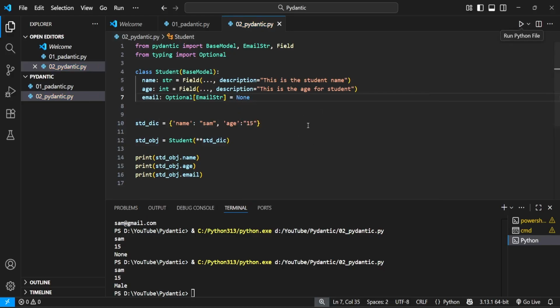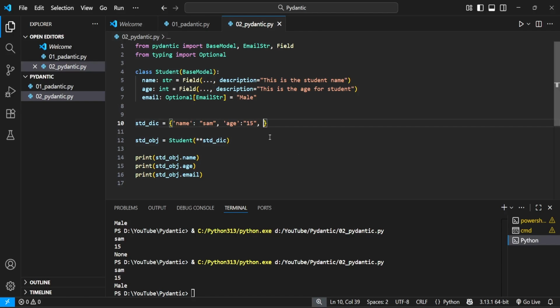So if we don't pass any email value, then it will show as none. But suppose we want to put some default value, suppose mail, using the field parameter you can use. I have already shown you. But if we don't want to use the field parameter, then we can initiate it like this. This is the optional field, but default value is mail. If we don't pass any value, then it will print it as mail.